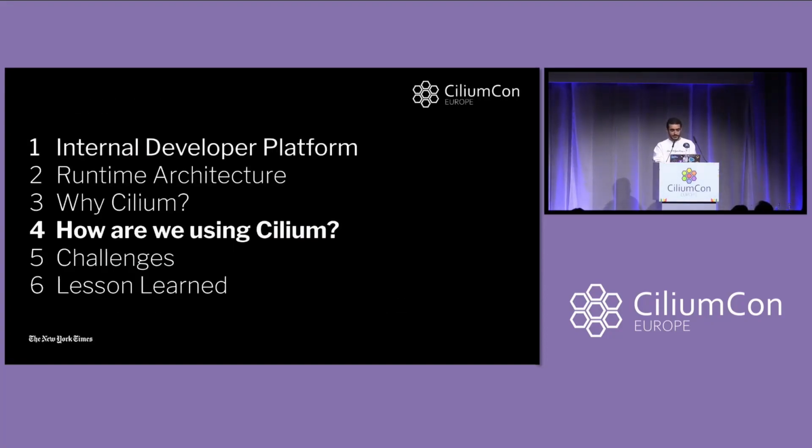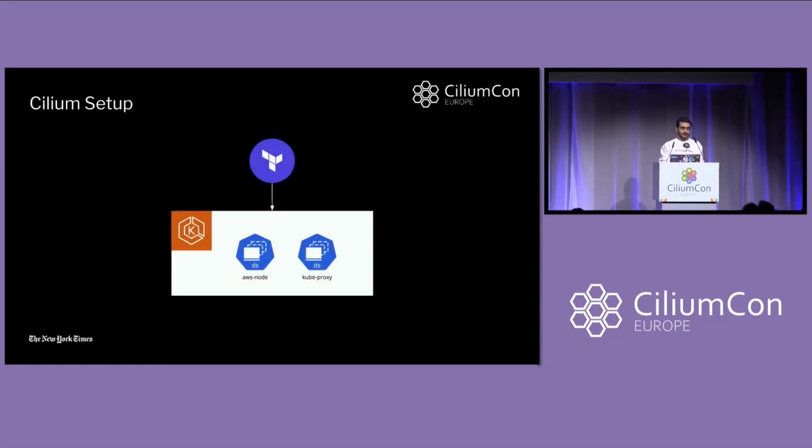So how are we using Cilium? As any organization, we are using Terraform for cluster provisioning, but there are a couple of things. When we use Terraform with EKS, where we build on top of that, it comes with a CNI itself and comes with kube-proxy. So we need to remove that, and then install Cilium as a CNI, and then go through the rest of the process. There are two ways we can do that. We can just provision our clusters and do the process manually, or we can script it in some way.